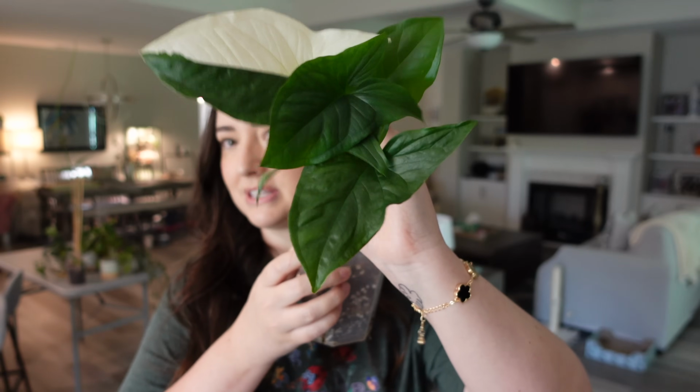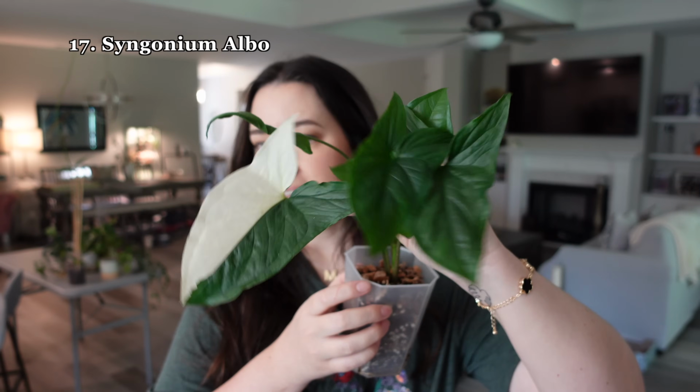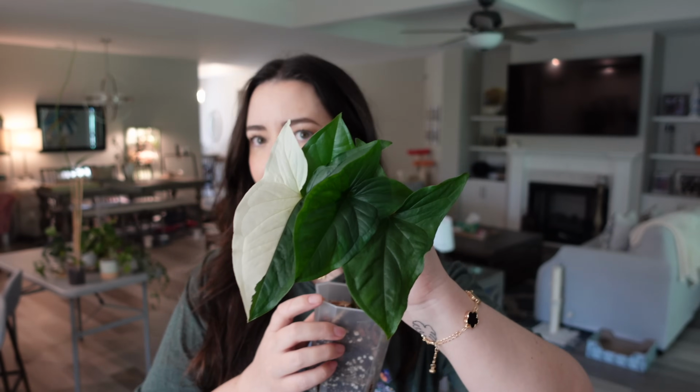So number 16. Okay, I picked one more from this shelf. This is Syngonium albo. So this one has reverted, it's all green. I kept it because of that half moon leaf here, and then all the new growth is literally all green. I'm probably gonna let this one go in my shop.